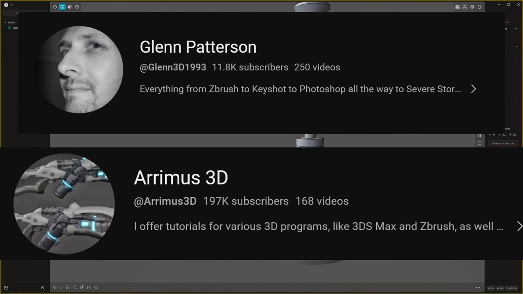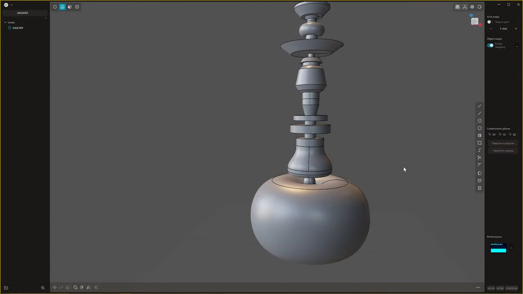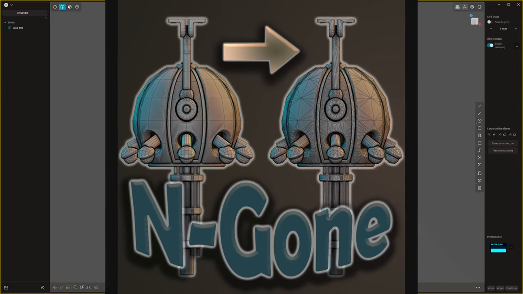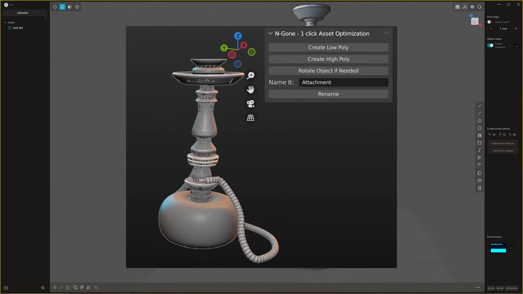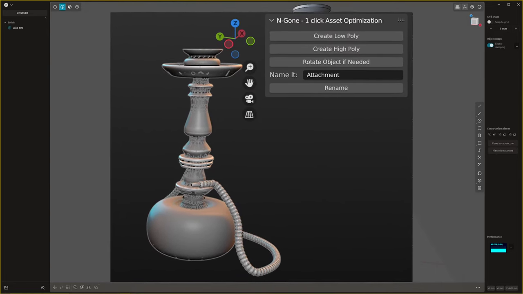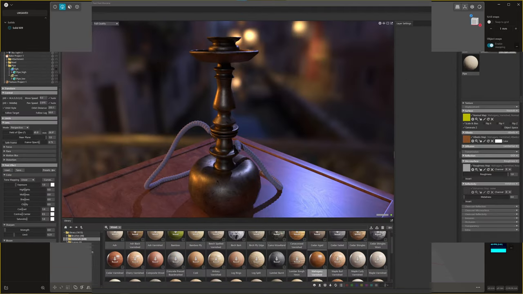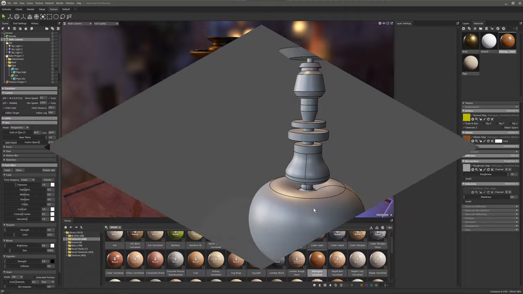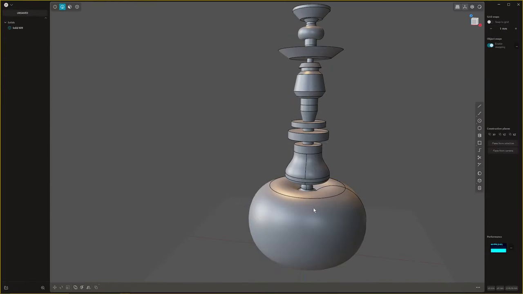But I'm going to make an asset today. Somebody asked the other day, because I made an add-on, which is the Ngon asset. It's a plugin for Blender, which is basically designed to take your Plasticity model into Blender and prepare it for game models and texturing software, so you don't have to wrangle as much. It's not perfect, but it does speed up that process. I'll put a link in the description for that as well.